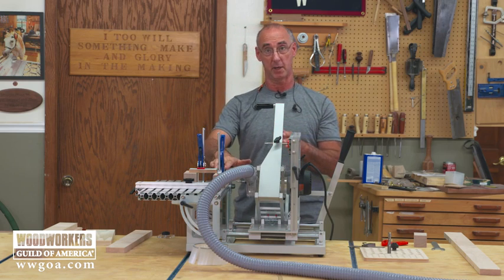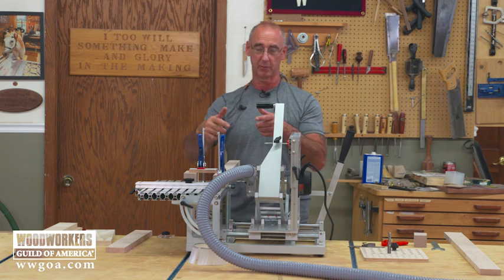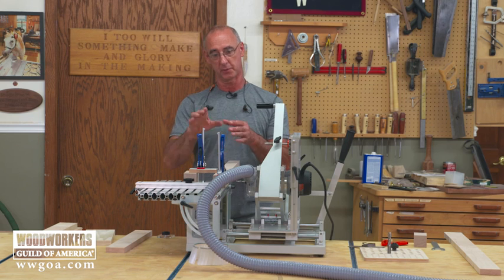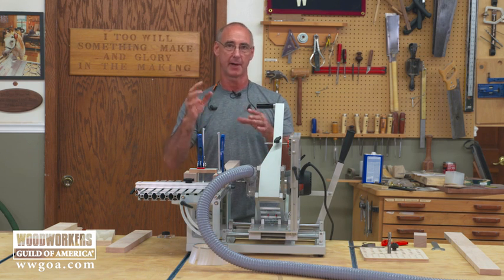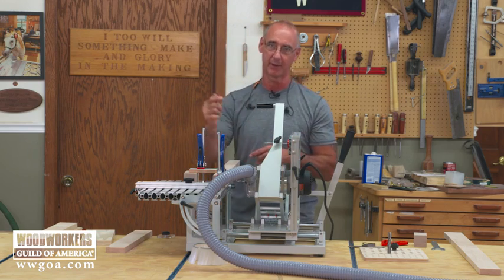Cut all the mortises in all your legs. We're going to move right on to the rail here because I'm just doing onesie-twosie to show you how this works. So you would do all of your mortises while this setup is set up. Then what we're going to do is I'm going to swap cutters, put in a different diameter bit, and then I'm going to talk to you about, well, how do I know to swap cutters? How do I know what to do next? We'll work through that once we have our tenon material in the jig.